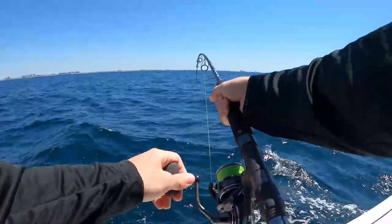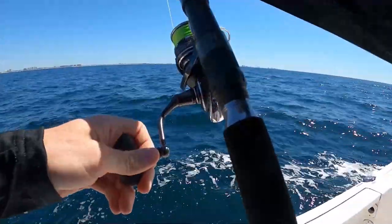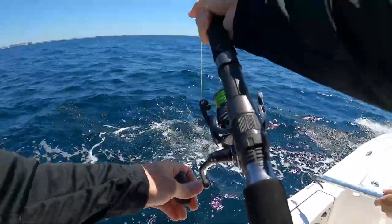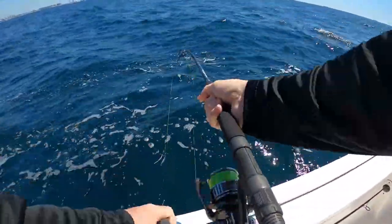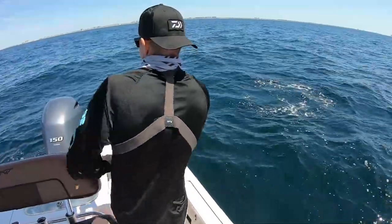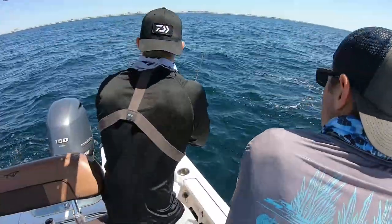Go ahead and put us in neutral. He's just cruising along the side of the boat here. There he is — oh yeah, he's big! I think it is a king. Yeah, good kingfish — hold on, hold on, be patient. Yes dude, good king! Nice one, yeah man! Those kingfish rips on the drag!